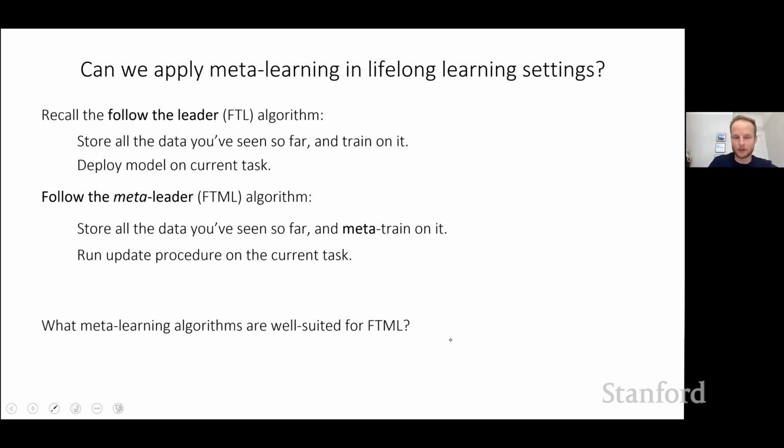All right. So one question you might ask is, okay, we can do this, but what kind of meta algorithms should we use? You learn about different kinds of meta learning algorithms, like black box algorithms, optimization-based algorithms, and so on.